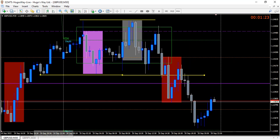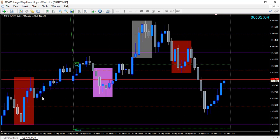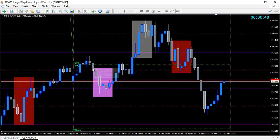All right, and with the pound yen, same thing. We were in this uptrend on Monday. This is our high. The green tracer right here is our previous day's high. We had our low that was here, our most recent previous day's Monday low. During the gap time, you see we get a 1, 2, 3, right up here at our high. We get a bunch of indecision candles right at the open of the Asian session. We get this nice engulfing.